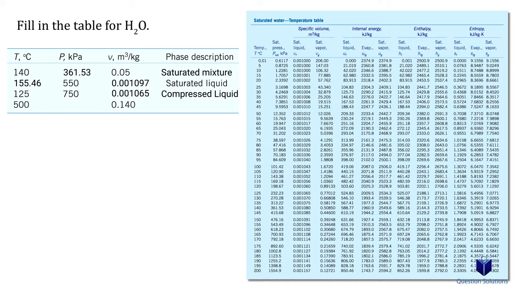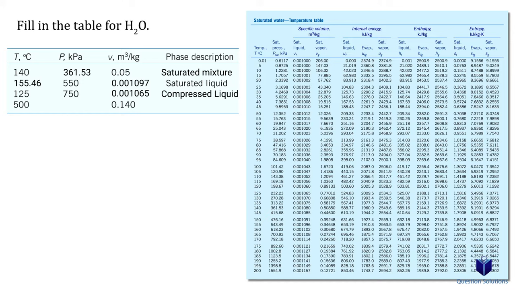For the first part, we need to figure out the volume of the tank. Before heat is applied, the tank has saturated liquid and air, so we need to figure out the volume taken up by the liquid. For that, we need to multiply the mass by the specific volume of the saturated liquid. Let's plug in what we know. Solving gives us the volume of the water. But remember, only 25%, in other words, a quarter of the tank, is occupied by water. So if we multiply our answer by 4, we get the full tank volume.